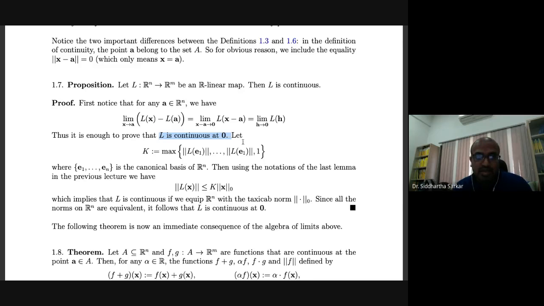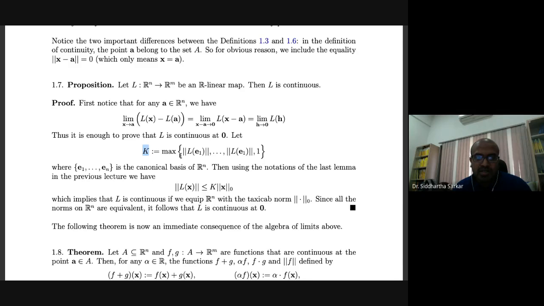This is enough. So for this, what you do is you take the canonical basis e1, e2, up to en of Rn. That means e1 is the column vector with the first entry 1 and the remaining entries 0. Second, e2 has only the second entry 1 and the remaining entries 0, and so on. So if you take the norms of the images of these vectors, take the max of that and define it to be k, the only danger is I may end up getting all these norms equal to 0. So I wanted to make it positive, so I just threw a 1 in that bracket to make sure that this k stays a positive real number.